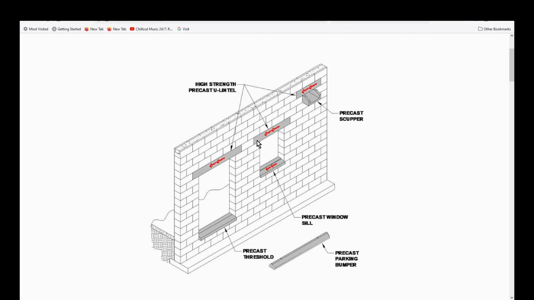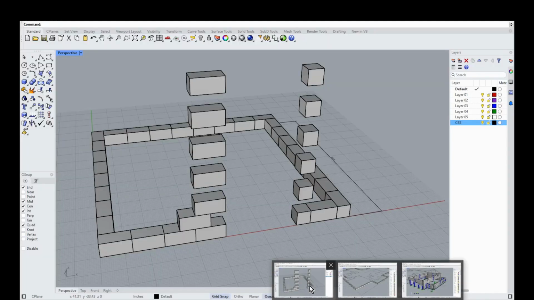But going back to these lintels, you can see that they are held on by 8 inches on each side, or basically our basic block course grid. So you can see the size of that. We go back, and what this is going to do is we can get 3D lintels in space too, because these things can be procured a little bit easier than, let's say, an ICF block. They're more like standing around. They're going to come from a big concrete plant that has them stocked. Cemex, I know, has them. You can go there to get the block, these lintels. But let's go back to our thing here.